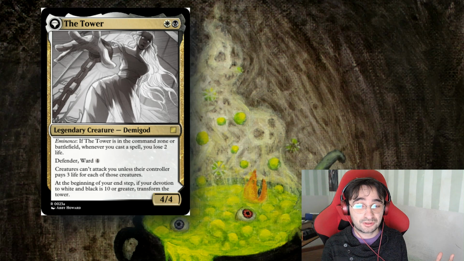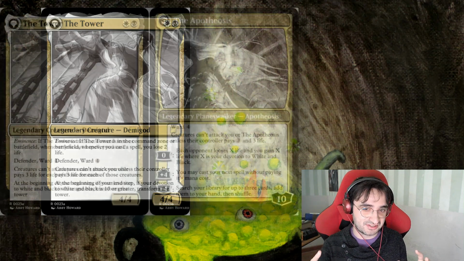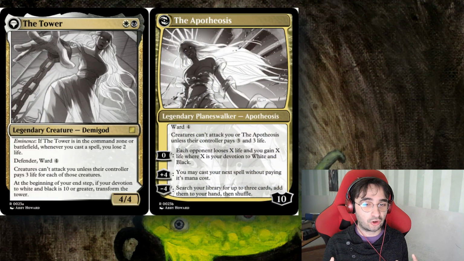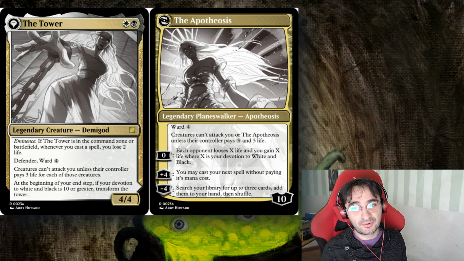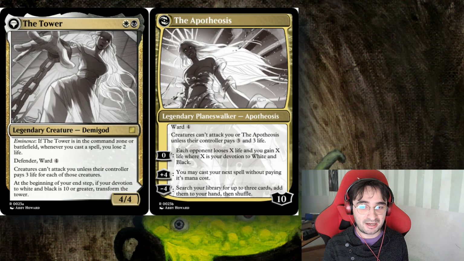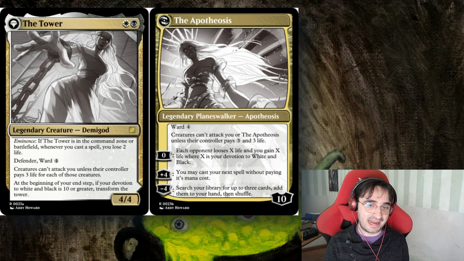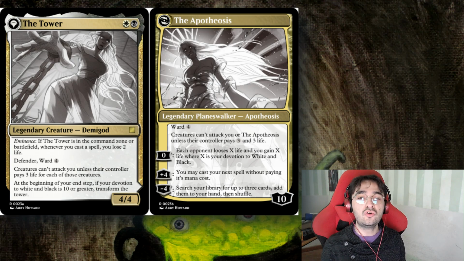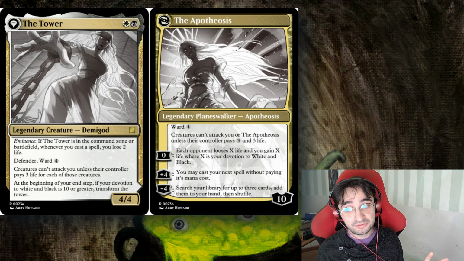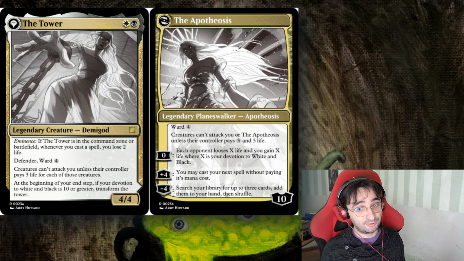but if you manage to reach that devotion while under her, you are rewarded with the Apotheosis, which is a legendary planeswalker with 10 loyalty, Ward 4, and stops creatures from attacking you or her unless their controller pays 3 mana and life. For 0, she drains each opponent for your devotion. For +4, she cheats any spell, and for -4, she tutors thrice. Note that after she transforms, Eminence is gone, allowing you to cast spells more freely.